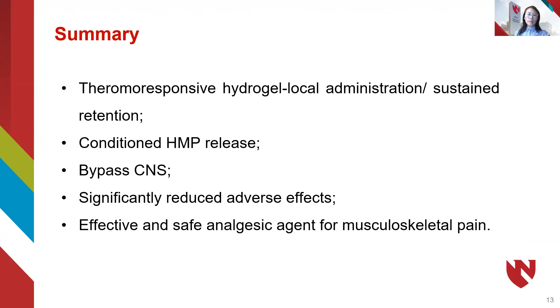To sum up, the thermal response of hydrogel formation allowed the local administration and sustained retention of the prodrug at the site of injection. After internalization and sequestration in the subcellular lysosomal compartment, the low pH provides the critical activation condition for free drug release. The PHMP does not penetrate the blood-brain or spinal cord barrier, and the rapid clearance of the prodrug significantly reduces its systemic redistribution and the associated side effects.